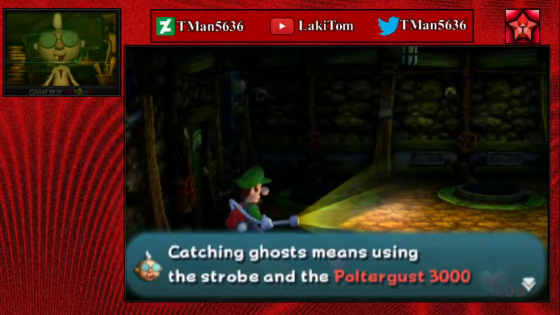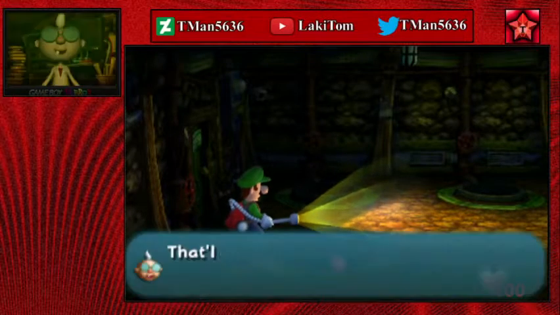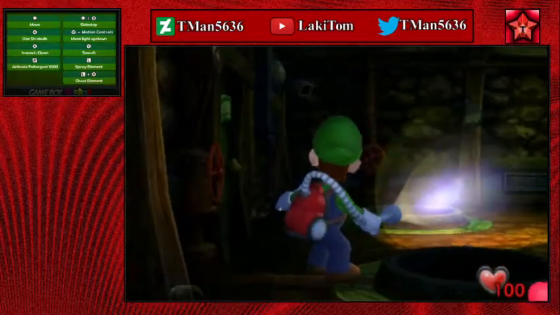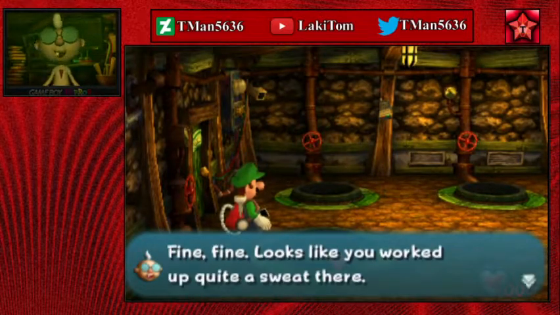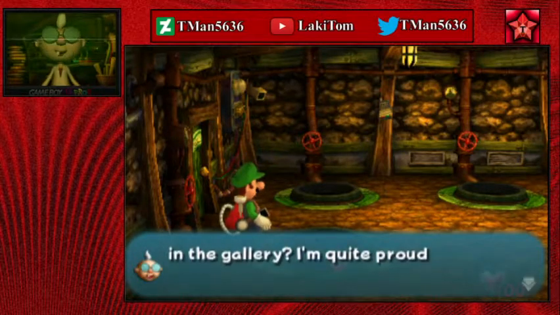Catching ghosts means using the strobe and the Poltergust 3000 together. You get me, young fella? That'll do. Well, how many did you get? Hey, 7 out of 10 ghosts. That's how to do it, Luigi. Fine, fine. Actually, you worked up quite a sweat there. How about a little cooldown in the gallery? I'm quite proud of it, you know.